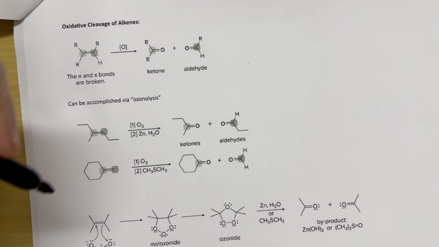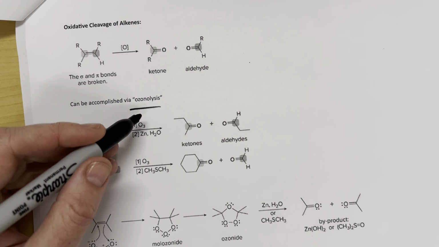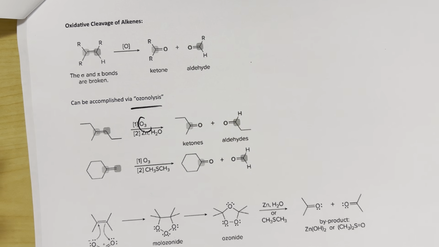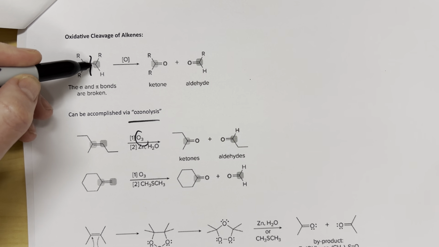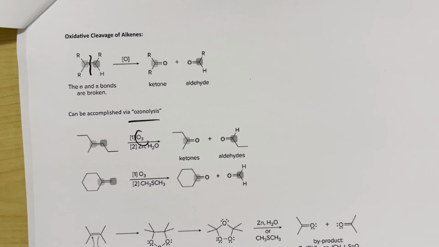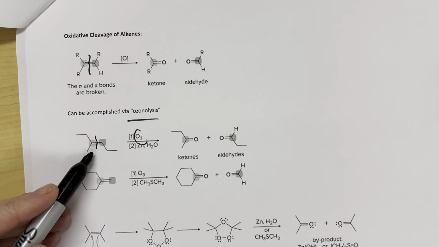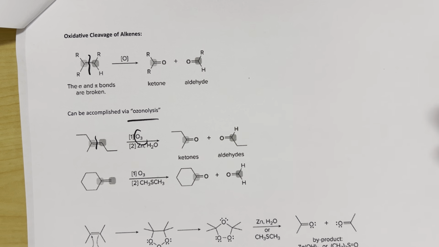It's called ozonolysis. So ozone, you're taking ozone. Olysis, you're breaking. Lysis means to break. So we've cut these things in half. Okay, so you just cut them in half and put an oxygen on either end of the double bond. And it is that simple. So we just cut this thing in half. We redrew it, and then we put an oxygen on one end, and then we put the oxygen on the other end.